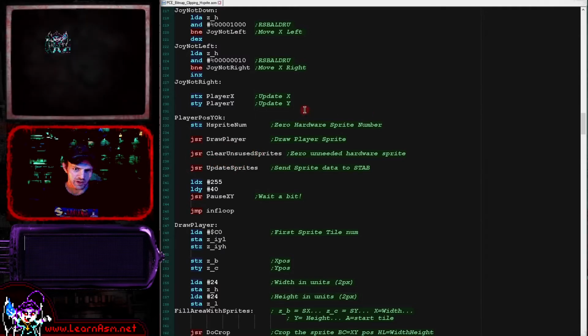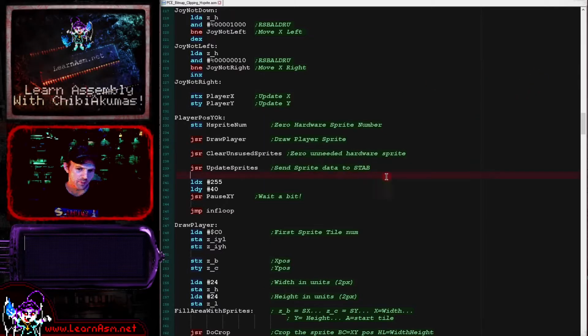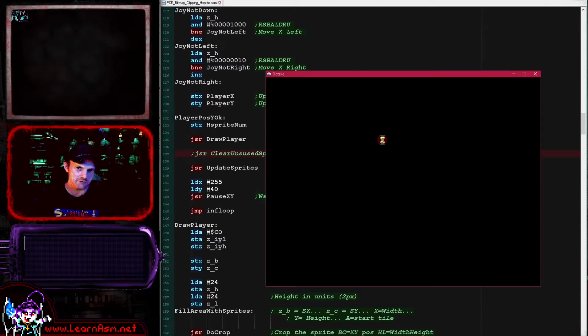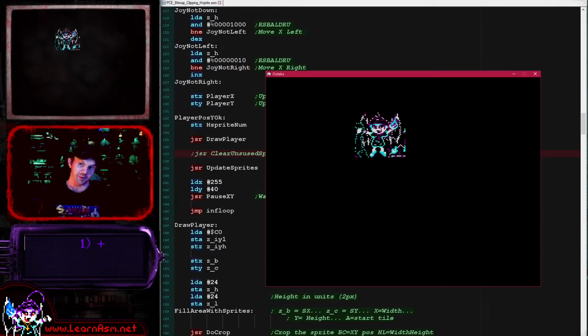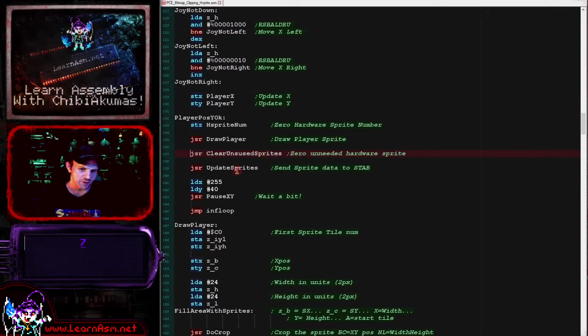Now what are these? Well, if we have our chibi code graphic and we go off the screen, the number of hardware sprites needed will start to go down, and this could cause a problem if we don't remove the unneeded ones. So if I just remove the clear unused sprites routine and run again, well, now when our chibi code graphic is on the screen everything looks fine, but as we start to go off the screen we're leaving a mess, and these are the sprites that are no longer needed that haven't been removed from the screen. When the chibi code comes back on the screen they're reallocated to used sprites and then they disappear again, but once again they will be left lying around. So that's what that clear unused sprites is doing.